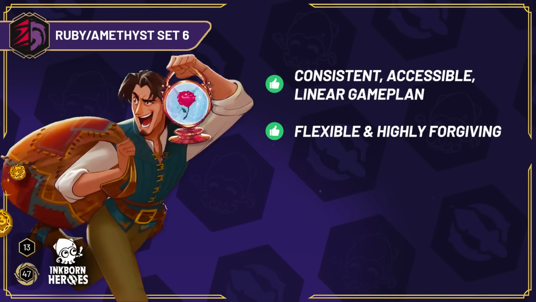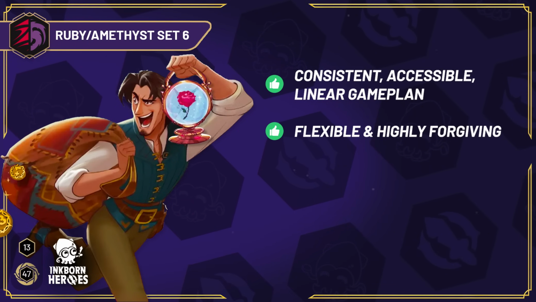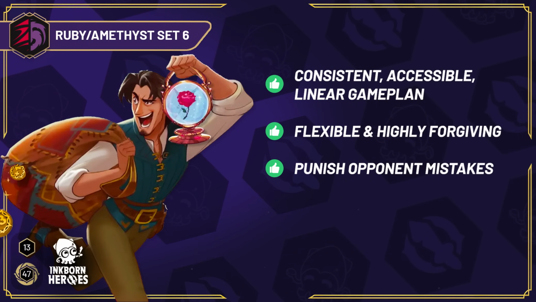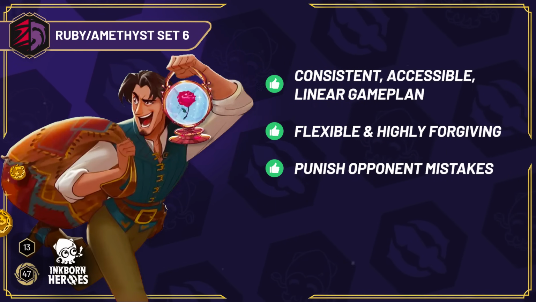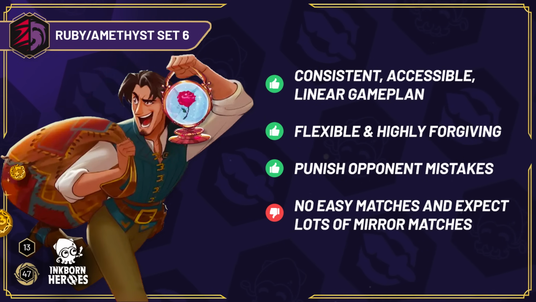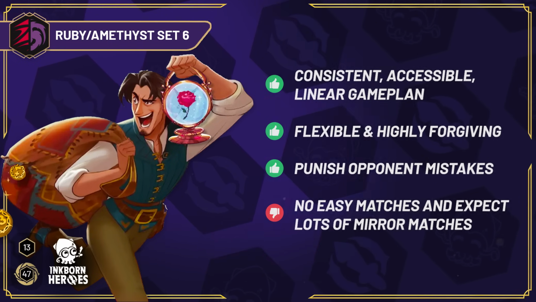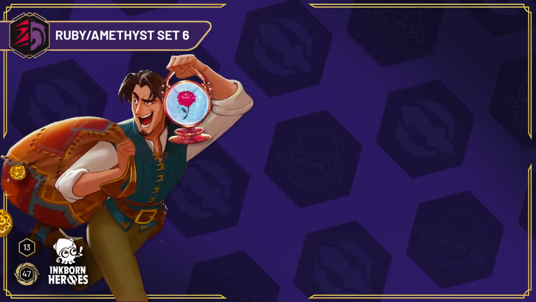It's arguably a very forgiving deck that doesn't punish mistakes as harshly as some other decks can, but it's also a deck that can punish your opponent's mistakes. It's this flexibility that makes it a great pick for set champs. Though it's a deck that doesn't truly have any one-sided matchups. Considering how popular the deck is, you'll probably be playing a lot of mirror matches. But let's take a deeper look at the list.